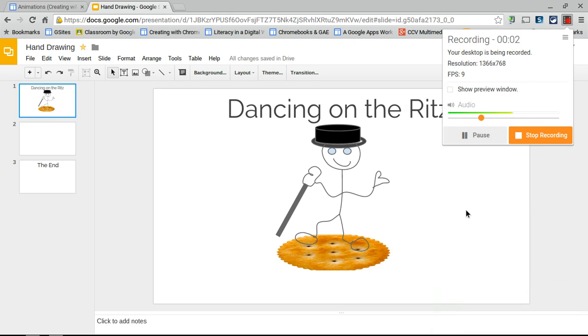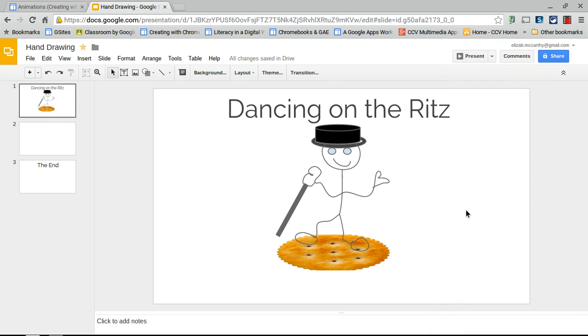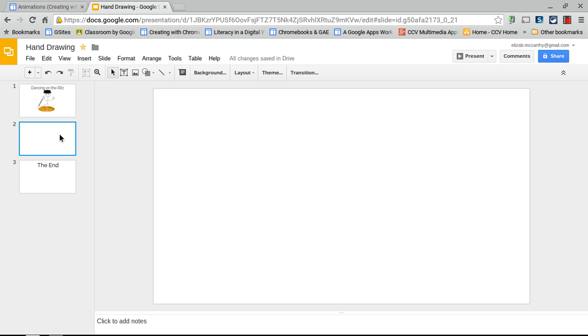Okay, so like the last tutorial, we're going to use animations in Google Slides, but this time we're going to hand draw. We're going to animate the objects themselves, which is a little different than bringing in photos from the research tool. It's almost like creating a flip book, and then by using a screencasting tool, we can add audio to it and make it a video. So some of the things you've learned in the last one with animation will come in handy, but the hand drawing is a little different.